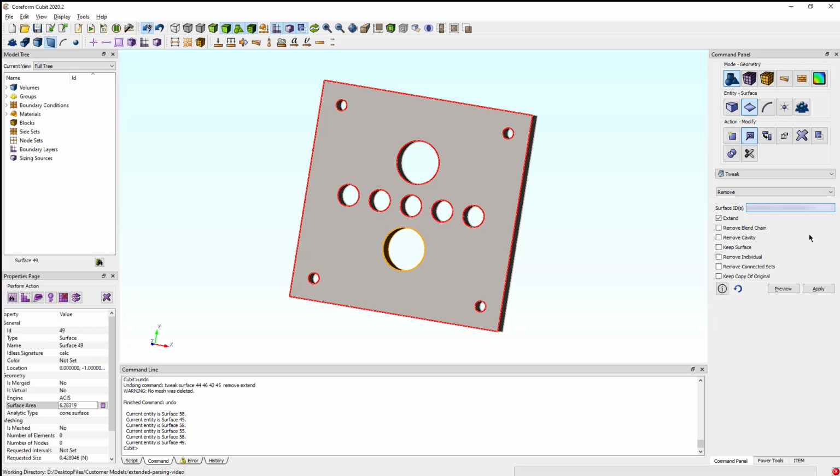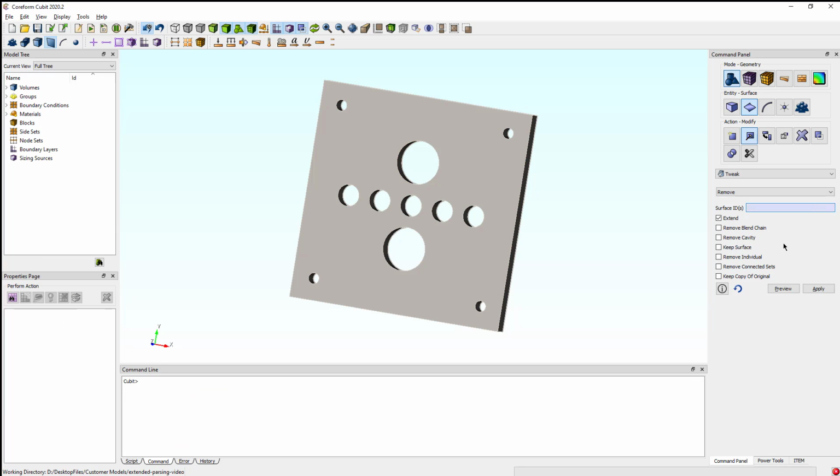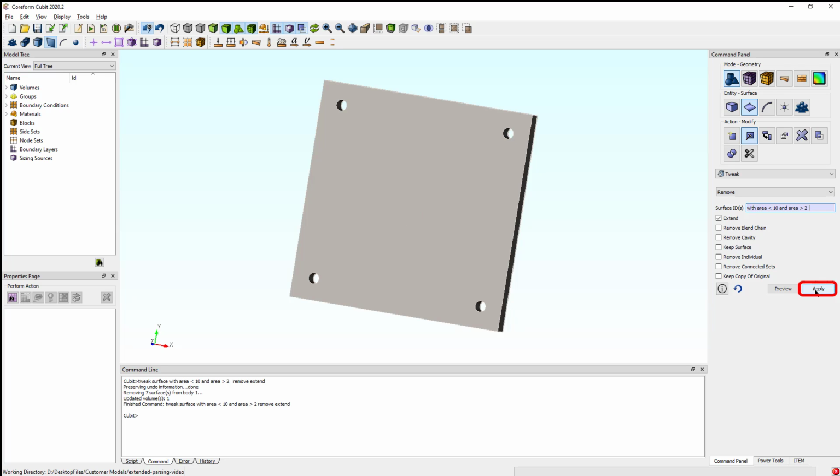We should know this. The command panels are nothing more than little widgets that build Cubit commands. So there's no difference from the commands that are generated from a command panel compared to those that we type by hand at the command line, which means all of these edit fields can contain anything that's valid in the commands. I can go into my command panel and, using extended parsing syntax, add that to the command panel. Again, that's just going to generate a normal Cubit command. So if I hit apply right now, I can see that all of the holes were filled except for the 4 small ones at the corner.